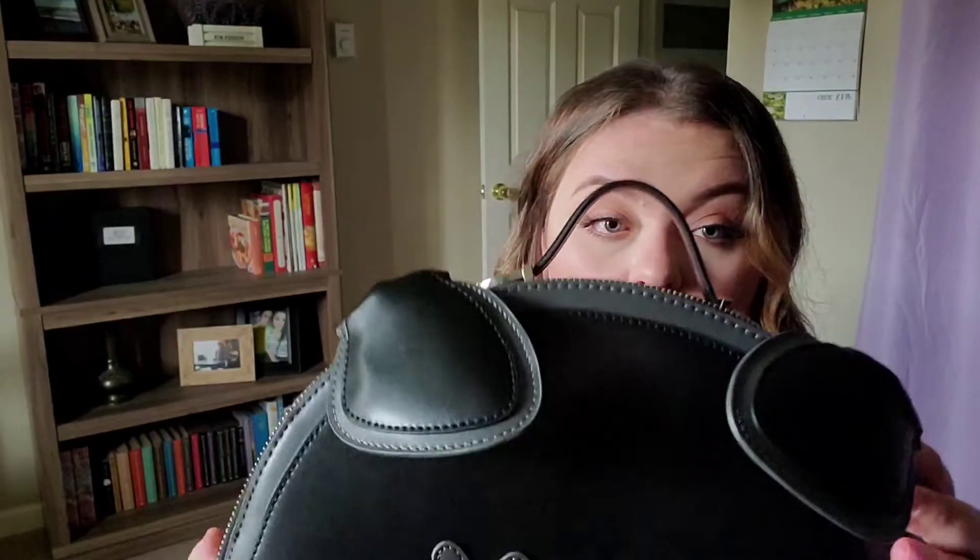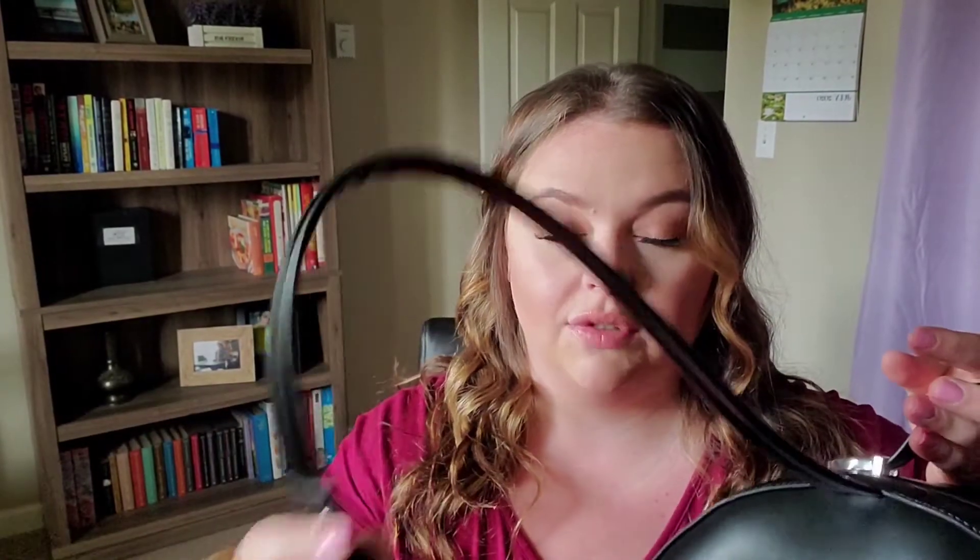My thoughts: it seems like pretty good quality so far. It seems to have really good stitching — thick and sturdy. The zippers seem pretty nice; they don't seem like the cheap ones I'm going to have a hard time with, which is important because of how often I'll be getting in and out of it. The straps are a pretty good length — I was worried about them being too short.